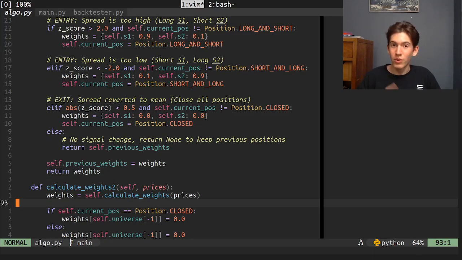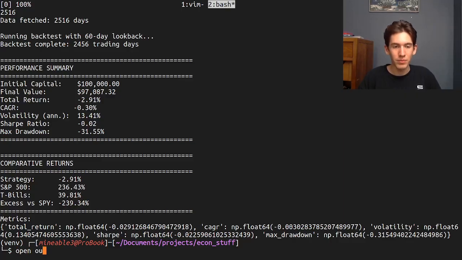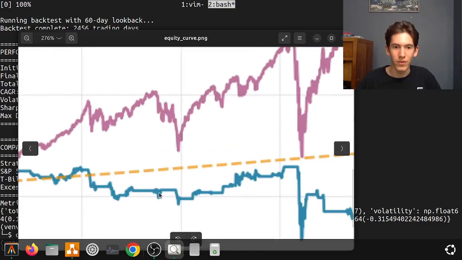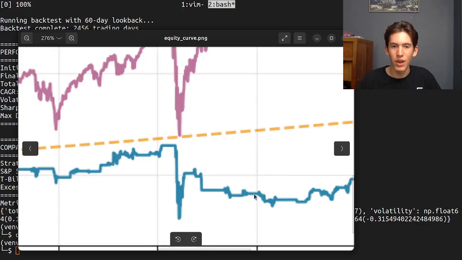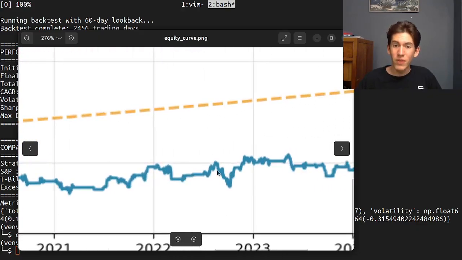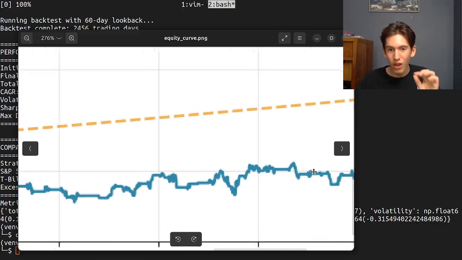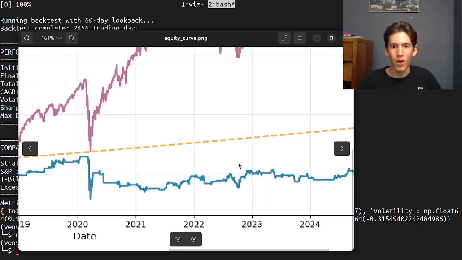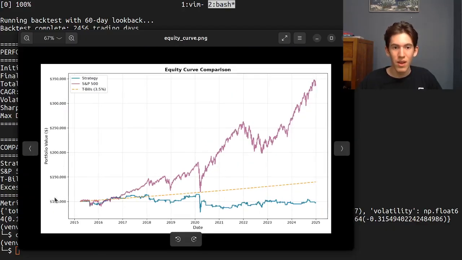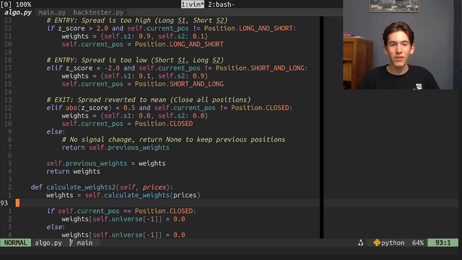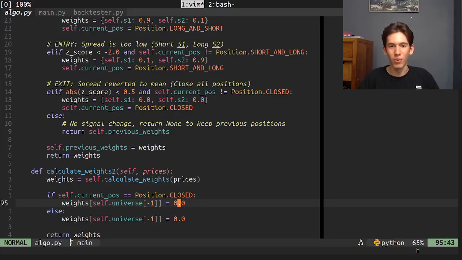But what we're going to do now is, if you remember, we had these flat sections that we're looking at, right? All these little flat sections when we're not in the market. In reality, those are not flat because of inflation. True, the dollar value is the same, so on the graph this does make sense, but in real terms of the money, we're losing value. So what we should be doing is investing that money while our two assets are trading at their normal prices.